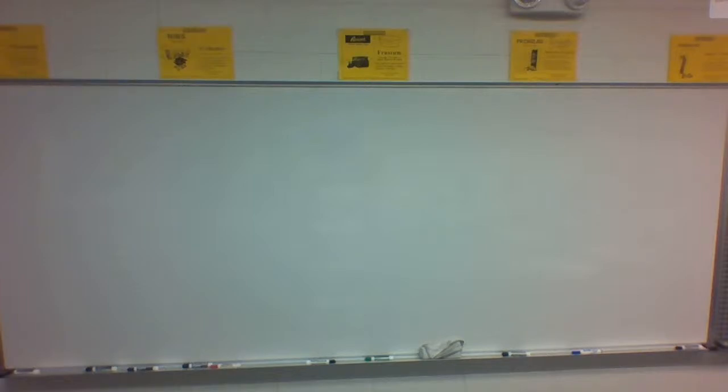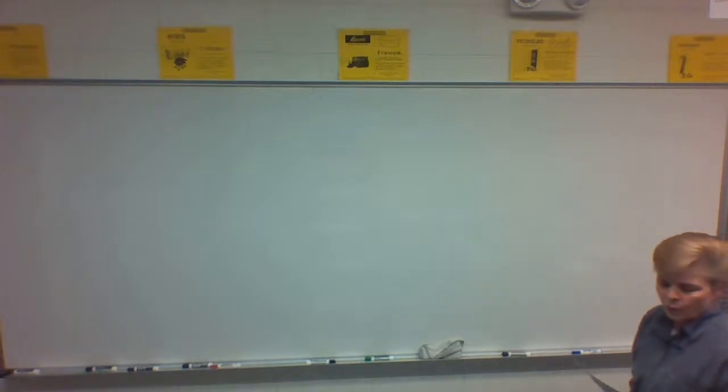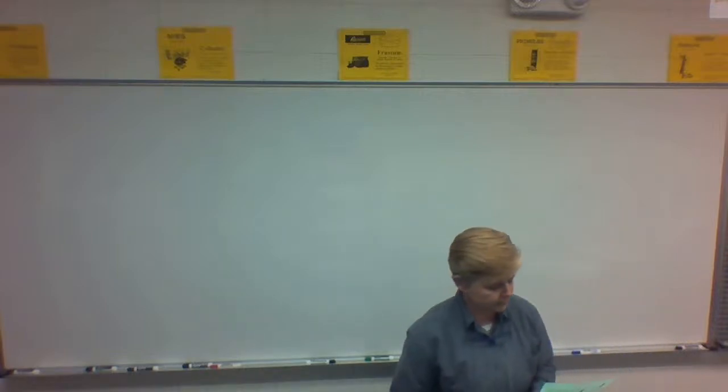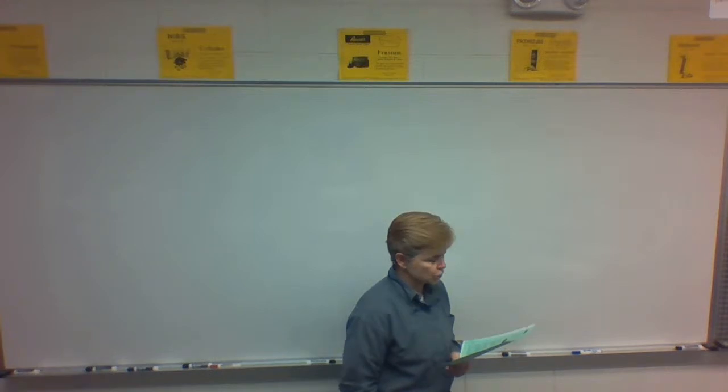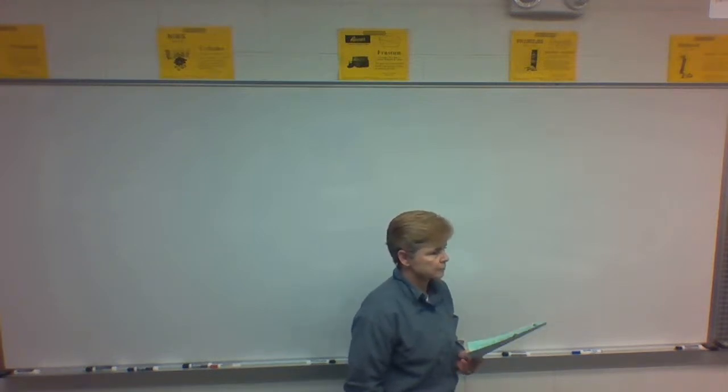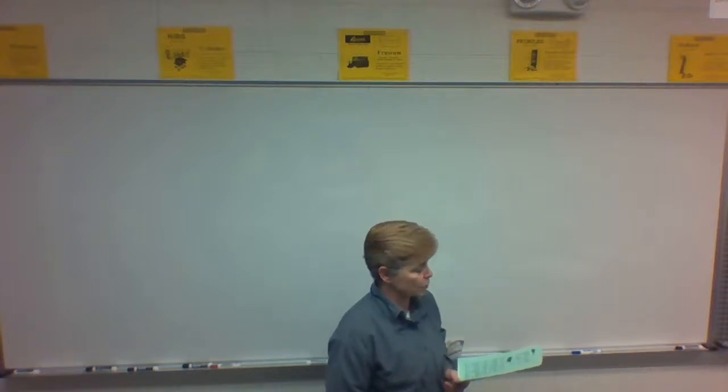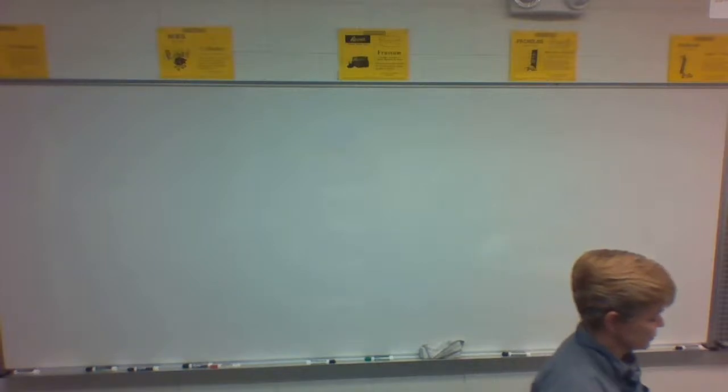Anyway, it says, what is the area of the region bounded by the parabola, and it gives it to you, and the curve, and it gives it to you. It's a cube function. Round to the nearest whole number. And there are 5 choices. Do you need to see one of those? Both of these are x in terms of y, which means you're going to be integrating along the y-axis.